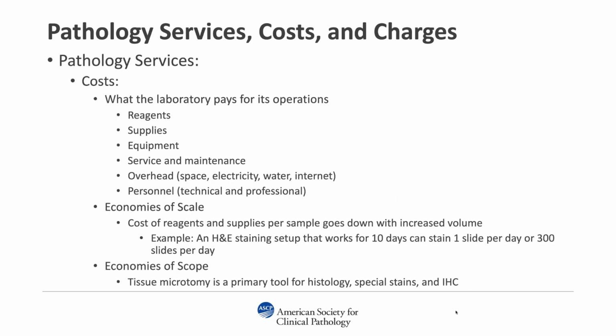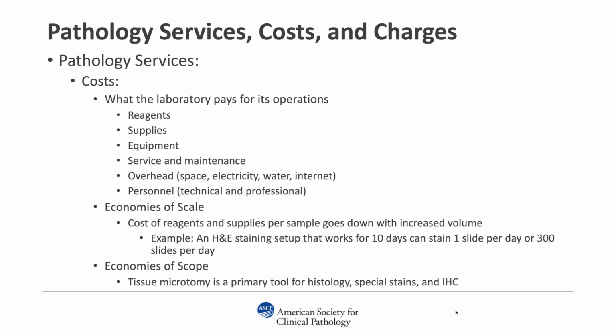So those are the services. When we think about the costs, and this is a very specific term, what we mean by cost is what the laboratory pays for its operations, right? So this is literally the physical discharge of money in order to have those services. So you buy reagents from a vendor, you buy supplies from a vendor, you purchase equipment and install it in the lab. You have to pay someone to come in and do service and maintenance on that equipment. You have overhead, which I mentioned before. You're in someone's space with electricity, water, and internet.